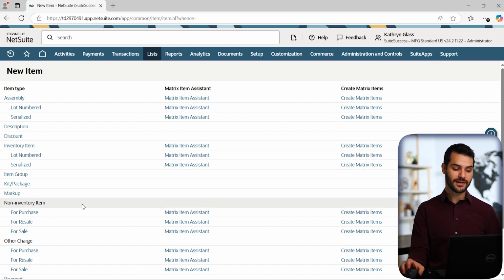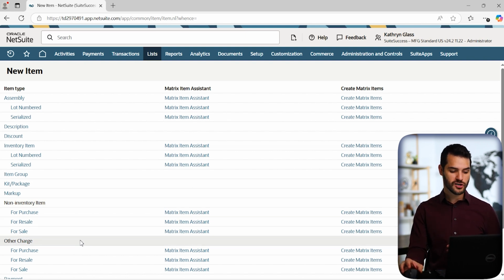Then you have non-inventory items. So those are also components that could go into your final cake, but they're things that would not be tracked. So for example, if you had decorative flowers or a decorative candle that goes on all of your cakes, you might have these in a little bucket and you simply pick them out. Those would be counted as non-inventory items.